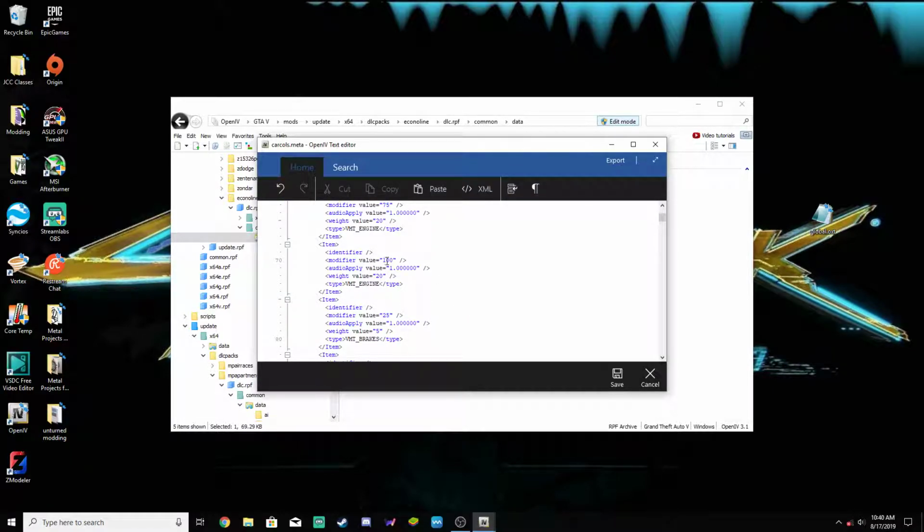And I think we can do the... Alright, so there might be 1, 2, 3, 4. Okay. So we can do the same thing with the engine. I think the most that they're going to be is 5. So this one will put 200. Brakes, yada yada yada. Scroll down to the end of the horns.